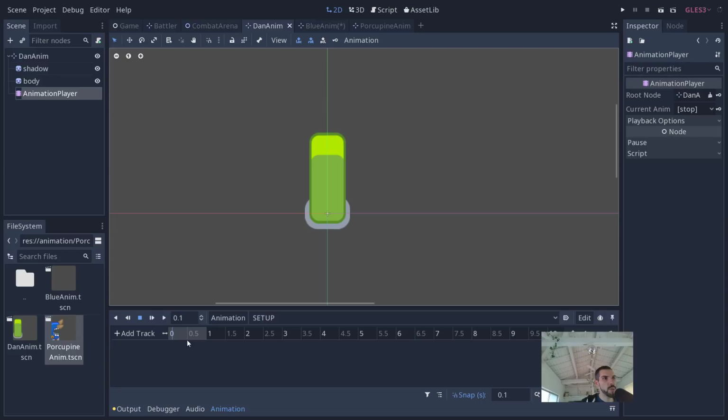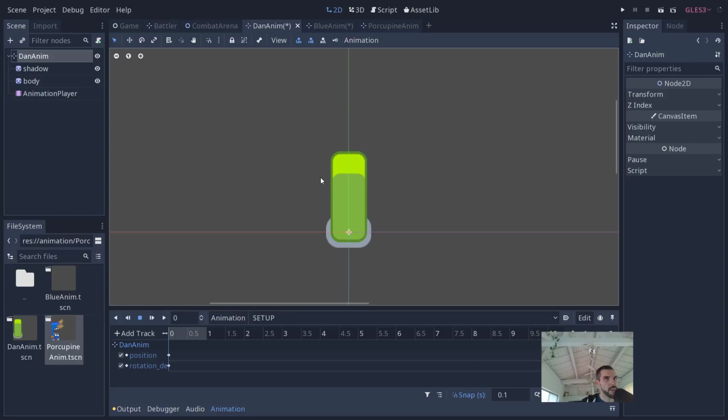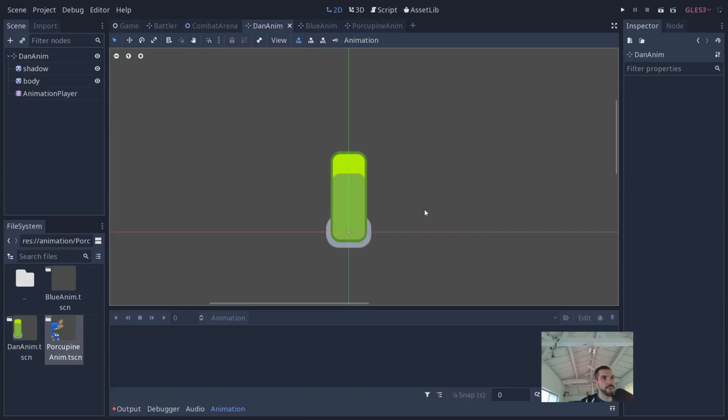Hold on, this animation player, we're going to add a track on the parent. It does store it on a Dan anim group, but let's see if it's going to work or not.